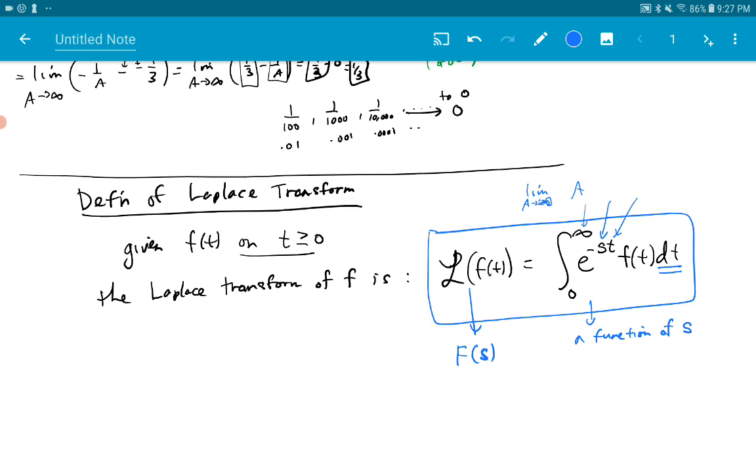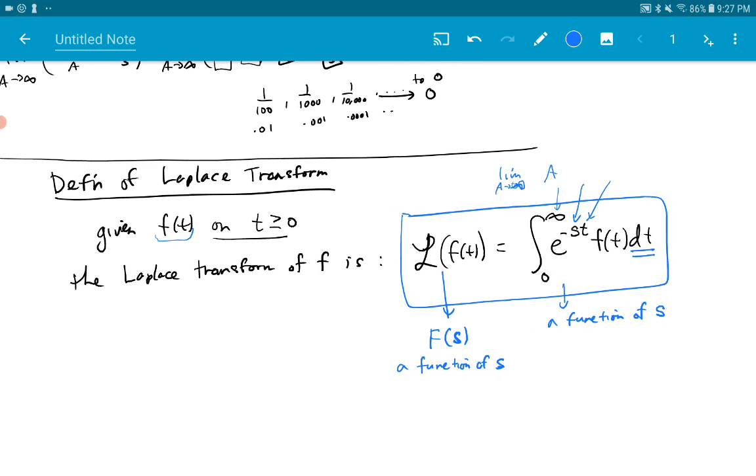So in other words, the Laplace transform is some function of s. When you take the Laplace transform of a function of t, you get a function of s. In the book, they'll say it's in the s domain. And remember, domain is just a set of inputs, so that just means the input is s. And f had an input of t, so f was in the t domain. So you can think of a transform as something that transforms one function into another, and it also changes what the variable is from t to s. Might seem a little strange, but they do have their uses.